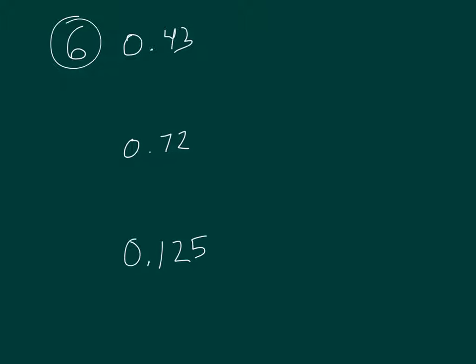Okay, number 6 is all about converting a decimal to a simplified fraction. Now, to do that, you count how many place values there are in the decimal beyond the decimal point there. There's 2 place values, 1, 2 here. So I'm going to take away that 0 leading point, take away the decimal, write it without the decimal, and put it over a 1 with 2 zeros. 1, 2 zeros. As many zeros as there are decimal places.